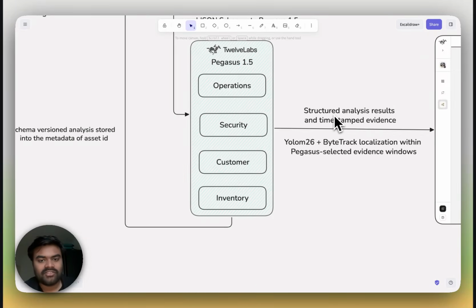But for that there are four different schemas which have been designed to analyze the video in that way, so that we get the response in the manner we desired or expected.